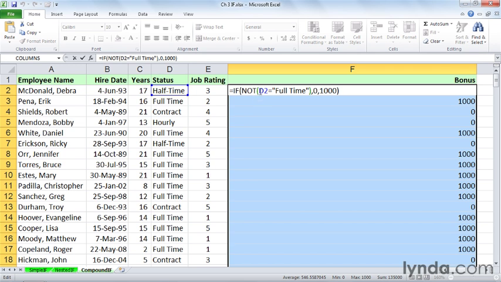A better way to do this possibly is to remove this and change this symbol to be not equal to. That's the less than arrow followed by the greater than arrow. And take out the parenthesis here. So here's another way to do it. So we see various uses here of using and or. Certainly less important, the not function, but certainly different ways to structure a condition inside of an if function to give you greater capability and creativity.